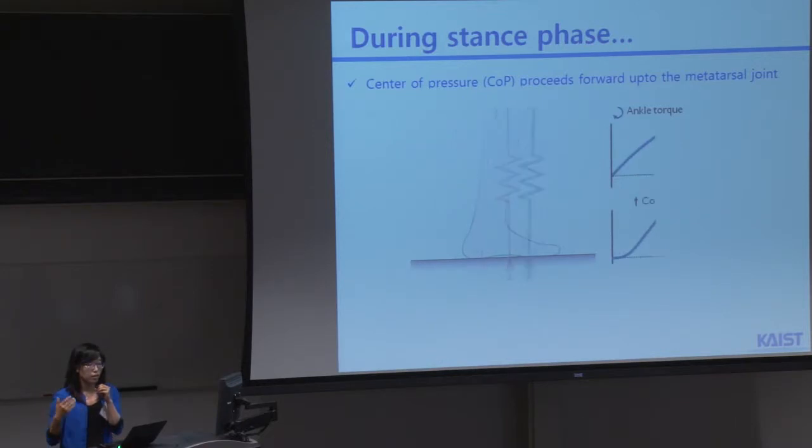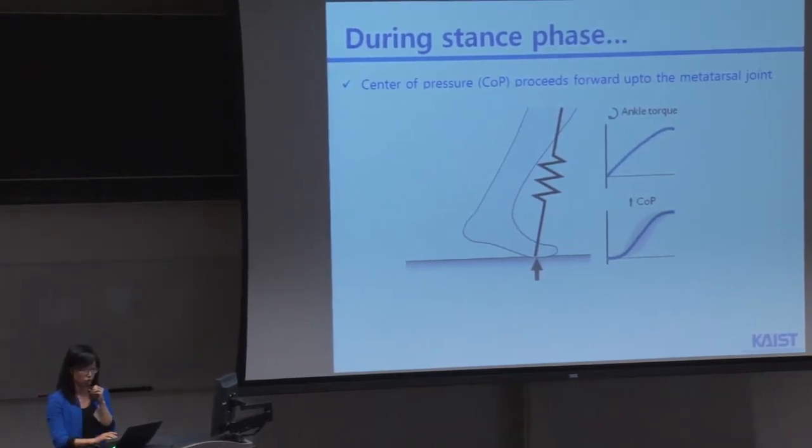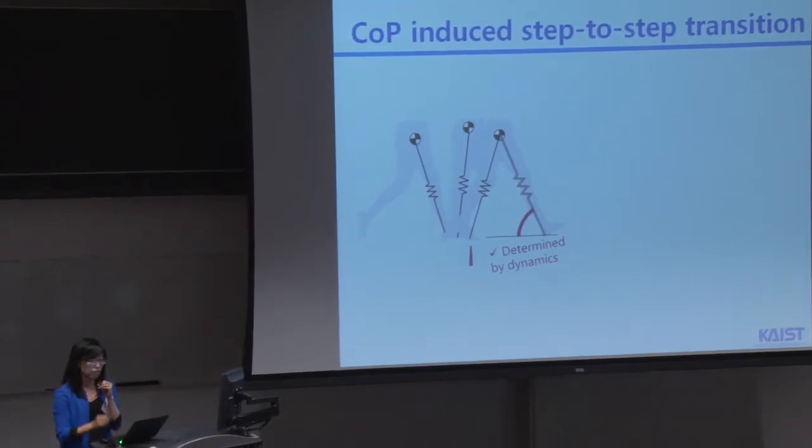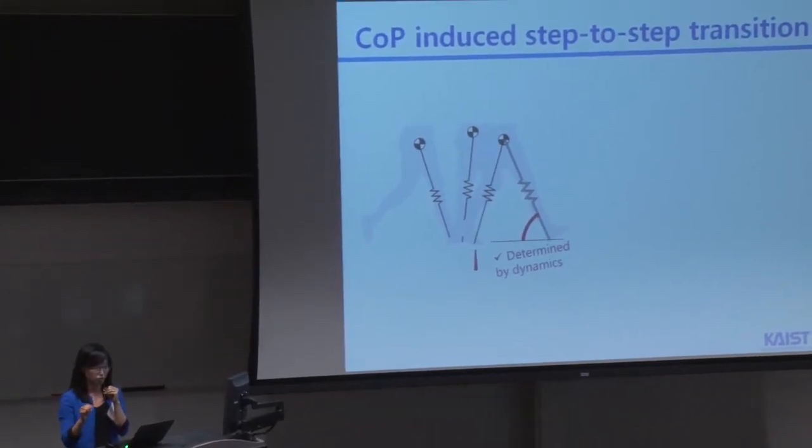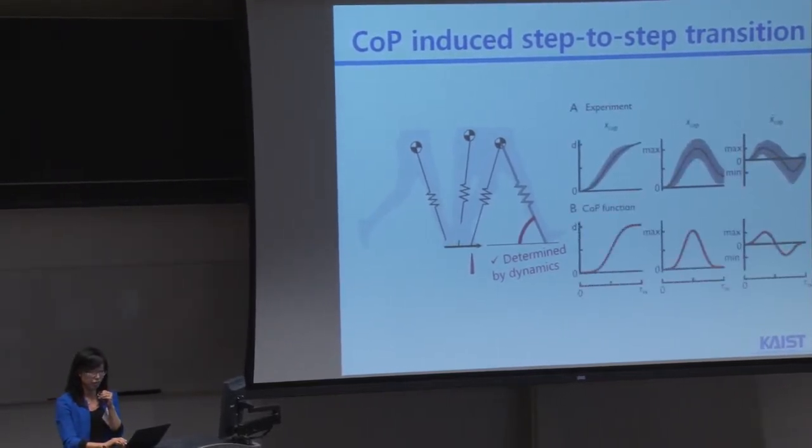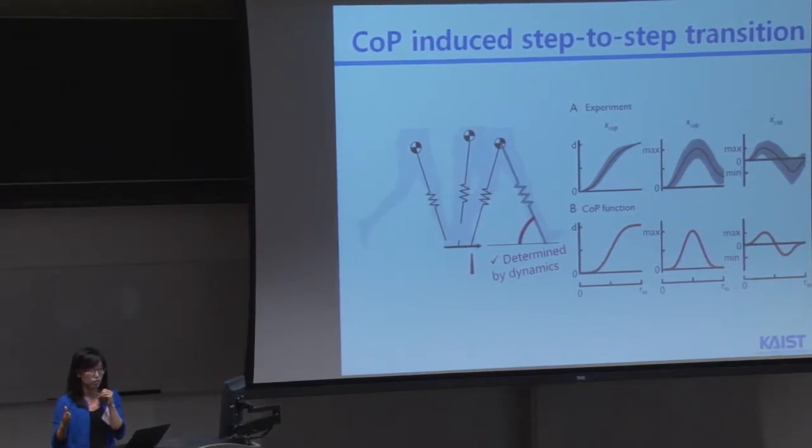So with this observation implies that when you are applying the SLIP model, maybe your pivotal point might be moved during the stance phase in a forward way, with the continuous center of pressure position profile. So in this study, we proposed a modified SLIP, modified SLIP model, that has a forward progression of the pivotal point during the stance phase, with the continuous profile which is observed from the data, similar from the data. And when the center of pressure point reaches to metatarsal end, we initiated the double support phase.